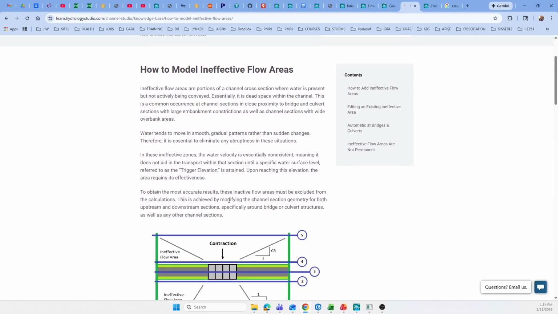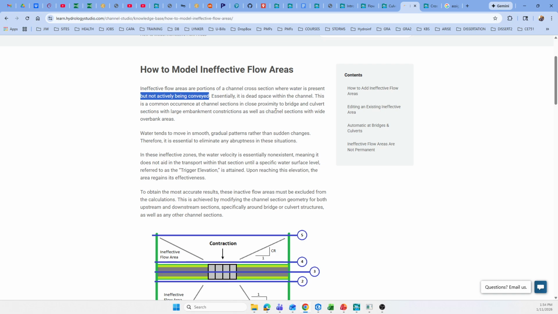This is a good material that you can look at that talks about ineffective flow areas and how to model them. They describe them as areas or portions of the channel cross sections where water is present but not actively being conveyed. So essentially, it is dead space within the channel.